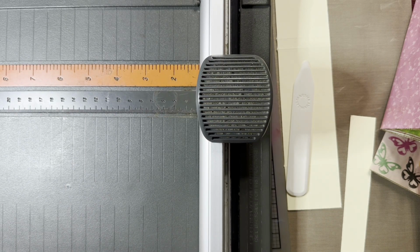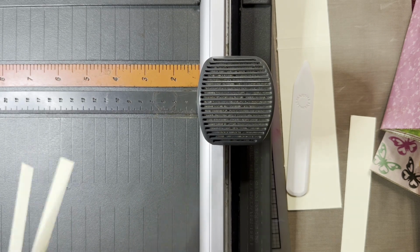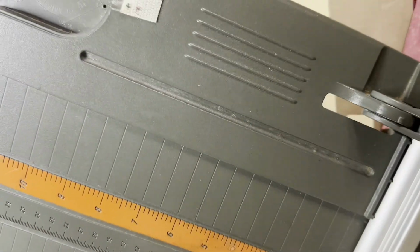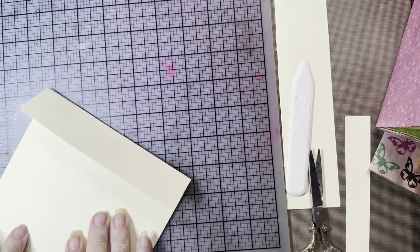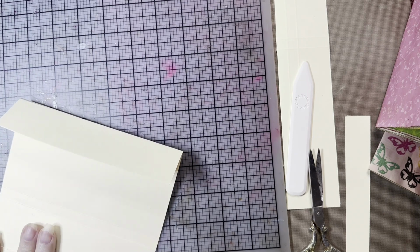What I did not film was that I had trimmed my manila folder height-wise to 6 1/4. My pages for my little journal are 6 inches. They're from a 6-inch pad. But I wanted my cover a little larger than the pages. So I cut it off so that I would have a cover of 6 1/4 inches. And part of that I used to cut my spine. What I've done now is burnish all my score lines.